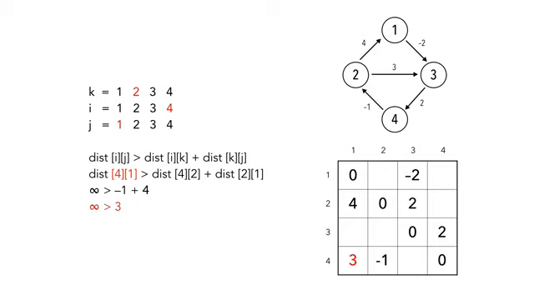By now I'm sure you see the pattern and flow of the nested for loop. I'll show you the rest of the algorithm without voiceover, and I'll skip the iterations that have no effect on our table.